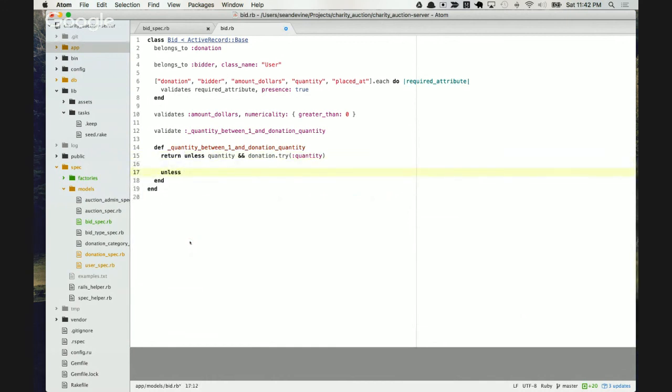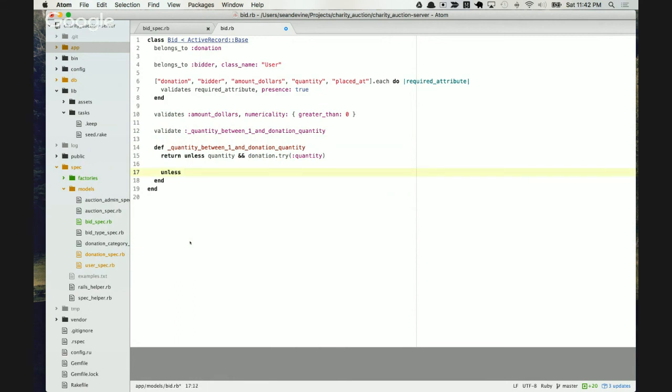So I'll say unless quantity, let's see, greater than or equal to 1 and, I'm going to write this a nicer way. Let's see, 1 less than or equal to quantity. Actually, I don't think I can do that in Ruby, so never mind.